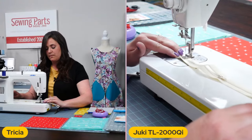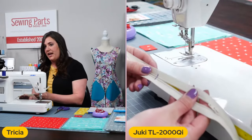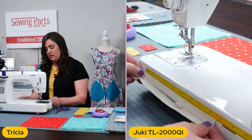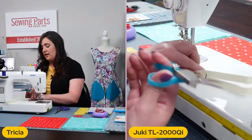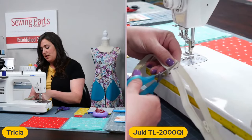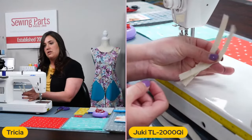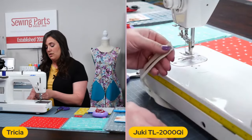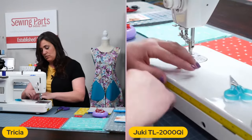Before you cut off your tape, I always recommend just double checking yourself, making sure that you're at that eight and a half inches — and that is where I'm at. Now I can go ahead and cut on the left-hand side. On the left-hand side, just do it just like that. Now we don't need this little extra, and we have our new zipper size — eight and a half inches. So this is just really handy that if you don't have an eight and a half inch zipper on you, you're able to shorten the one that you have.